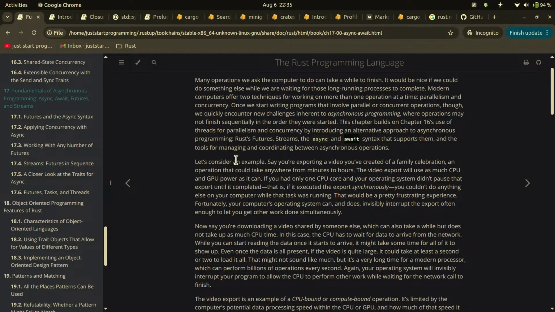Let's consider an example. Say you're exporting a video you have created of a family celebration, an operation that could take anywhere from minutes to hours. The video export will use as much CPU and GPU power as it can.